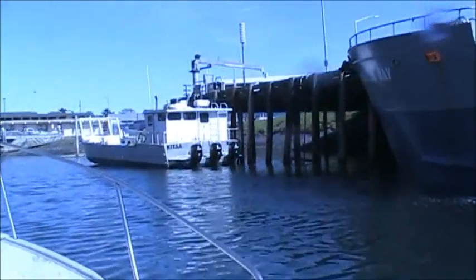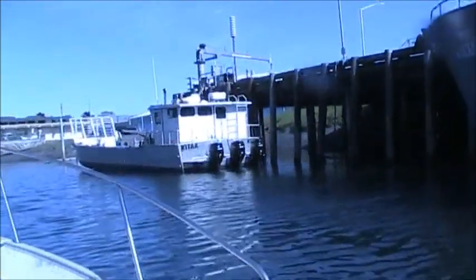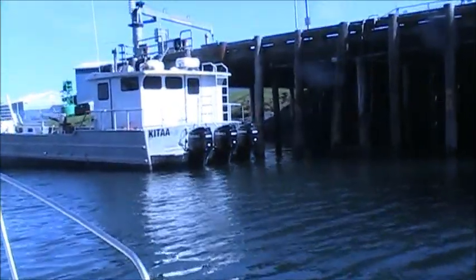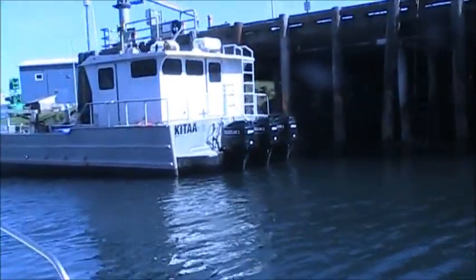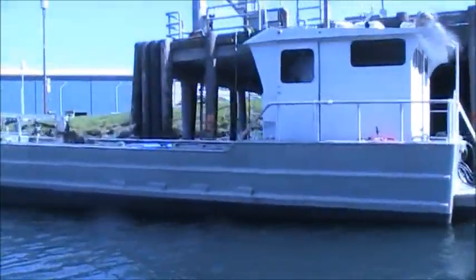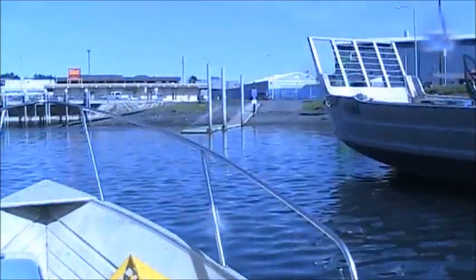Excuse me, 900 horsepower. Nice. Well, gotta get off here. There's the ramp.